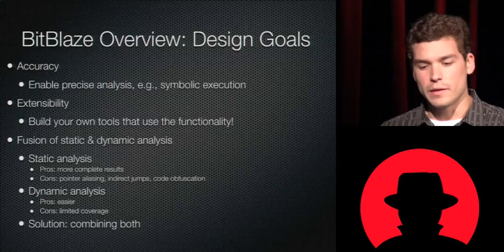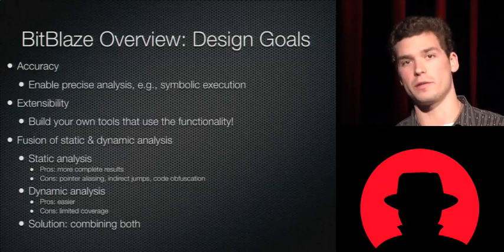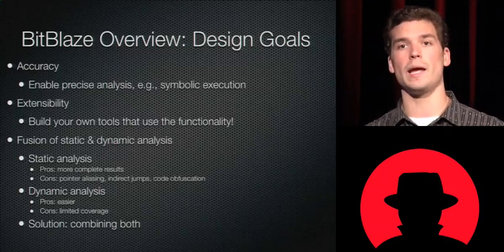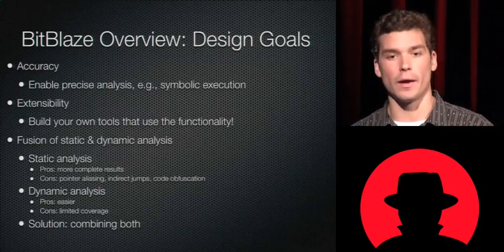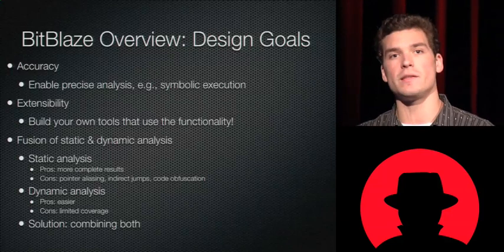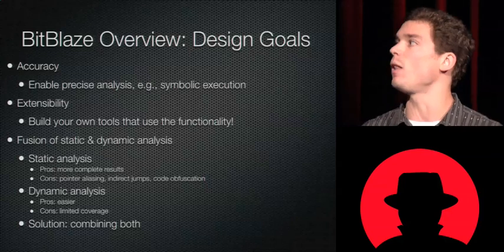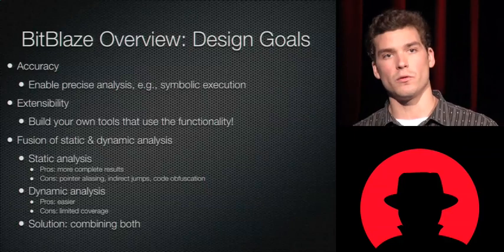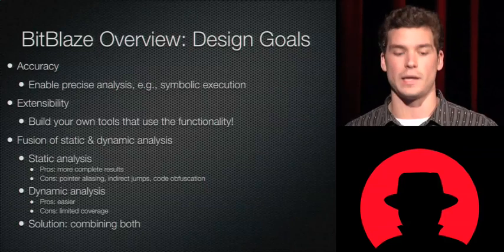So based on these challenges, we have a couple of high-level design goals which motivate the architecture of the BitBlaze platform. The first is that we want the platform to be able to accurately model the behavior of programs. Okay, so we build precise formal models and then allow tools to accurately reason about the program execution behavior symbolically. We also want to build a core set of utilities that address the common needs of security problems, but can be reused or target different architectures and easily extended.